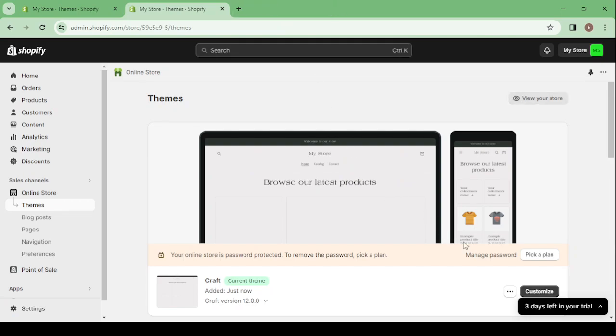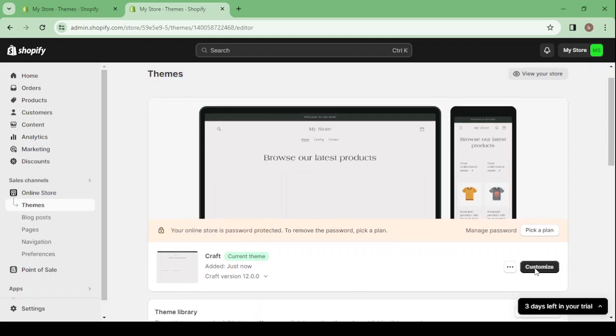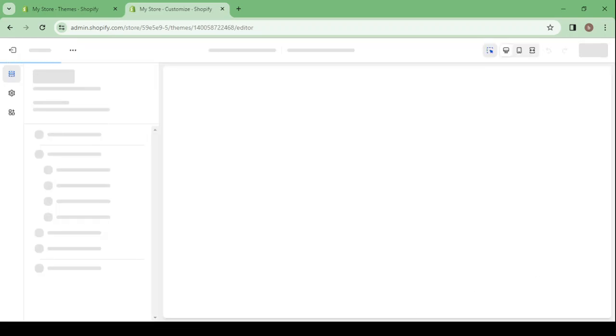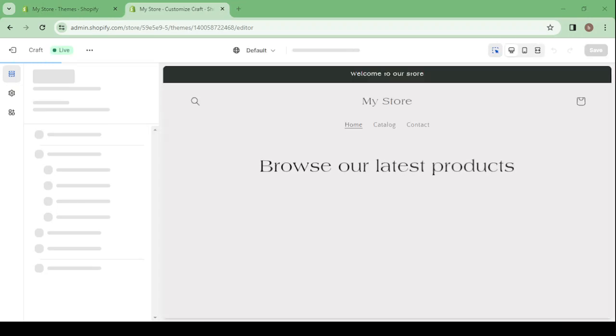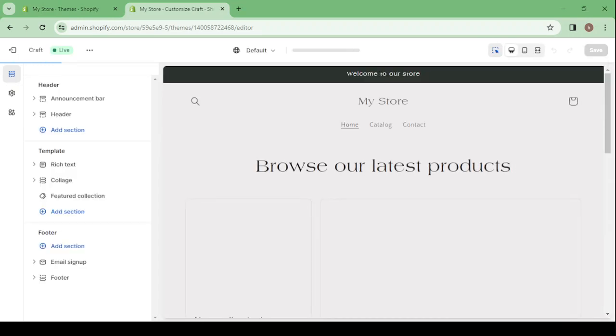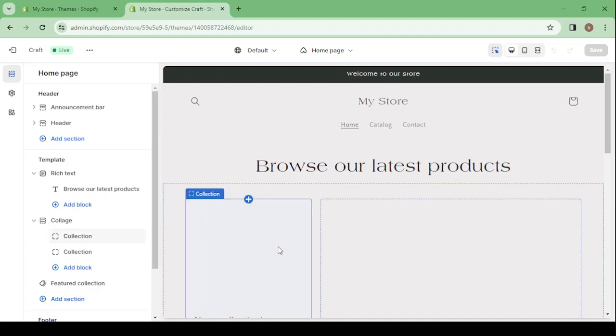Here, click on customize. Click on customize to start adjusting the theme. So this is where you can adjust everything about your theme. I'm going to start by explaining all of those buttons to you.